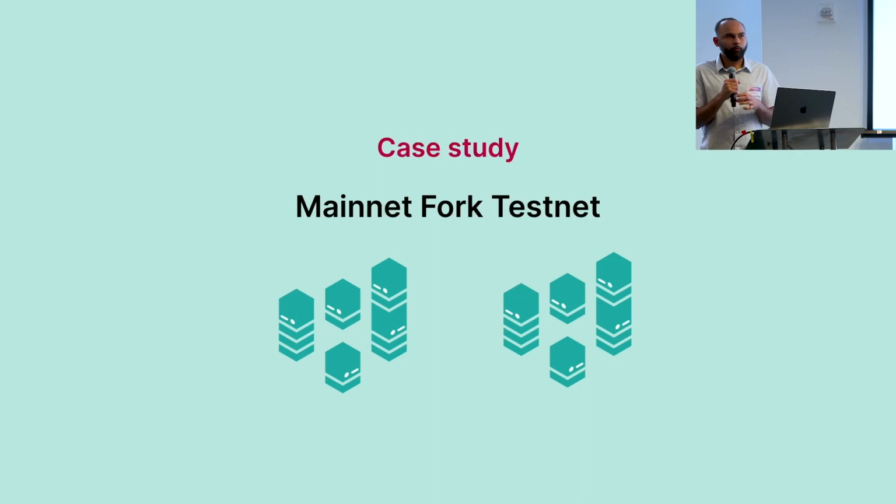In one of the use cases, our kernel team wanted to test a new feature, and the best way to test is in production or in mainnet, right? But we wanted to be a little safe, so we said, okay, why don't we create a fork of mainnet and then test our things on it. Forking our mainnet was a whole separate project, but when we had that fork image created, launching it in Instagoric was very quick and easy for us, and now we can have multiple instances of that fork created in our network for different testing purposes.